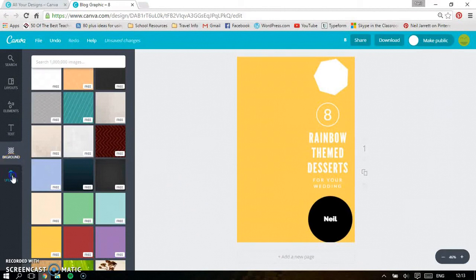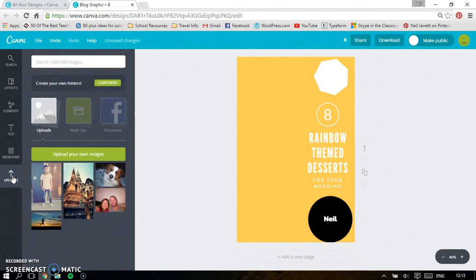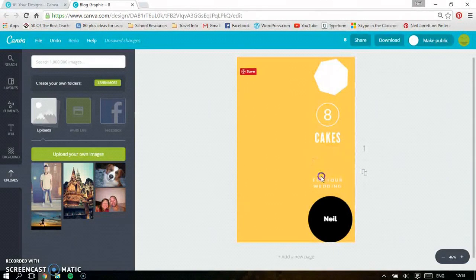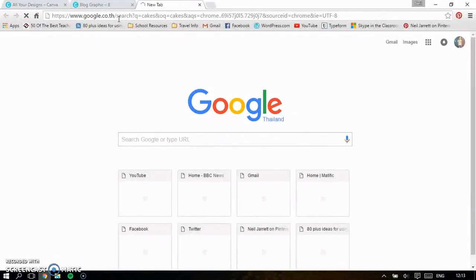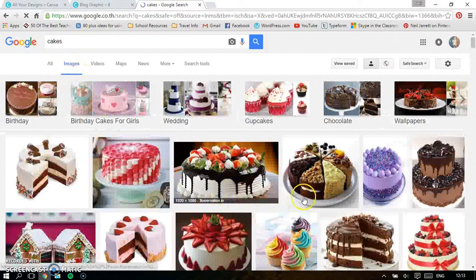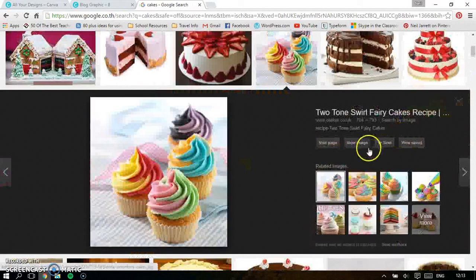And then the final thing I want to show you is the uploads. Now, this is the most useful part. These are the pictures I've already uploaded. If you want to find something, maybe I'm doing a poster about, let's do it, cakes. Maybe not for your wedding, so just click and delete that one. Eight cakes. Very random. So I'm just going to find some pictures of cakes. Encourage your students to use the Google image search to find some nice pictures of cakes. I like that one, that will match my theme.